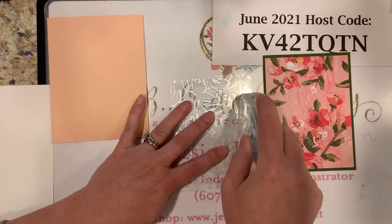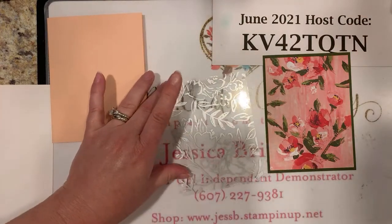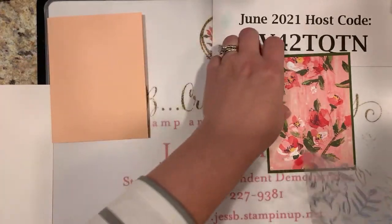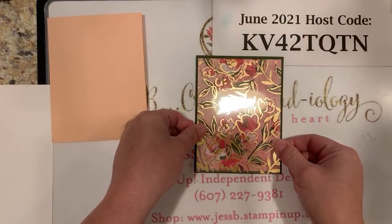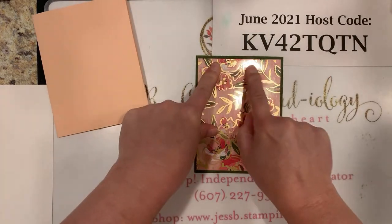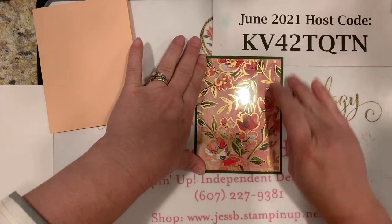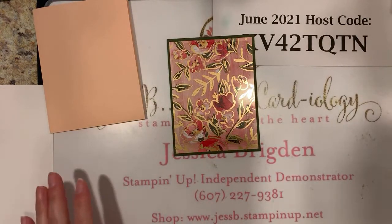All right, so I'm gonna go ahead and use my seal on the back of my acetate. I realize you are going to see just a little bit of the seal. I used to call it the snail trail, but whatever, your seal trail, peeking through just a bit. But this is a pretty busy pattern, so it's pretty inconspicuous, especially when you smooth it out there. All right, so we've got these sealed together, coming together like a beautiful piece of art.